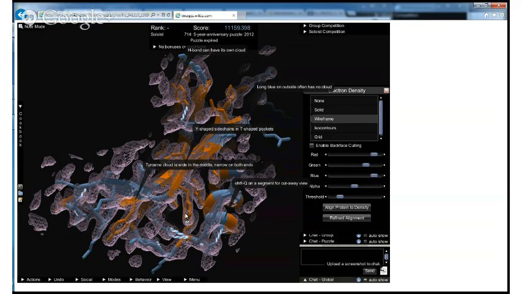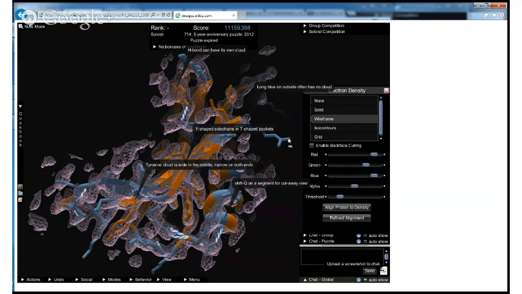Some other things that I've noticed, if you look here in the upper right, there are two long blue side chains, and they're not covered by any cloud at all. And this is not uncommon for the long blue ones. When you have orange side chains, they always have some cloud to go with them. But the long blue ones sometimes have no cloud at all, or they may have no cloud for the neck and then just a little blob for the head.